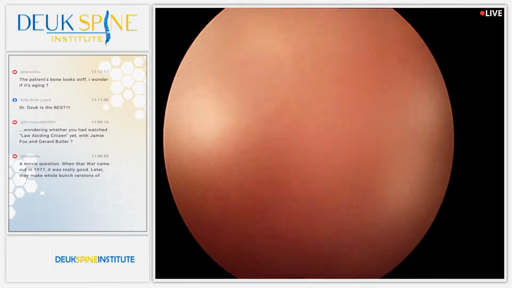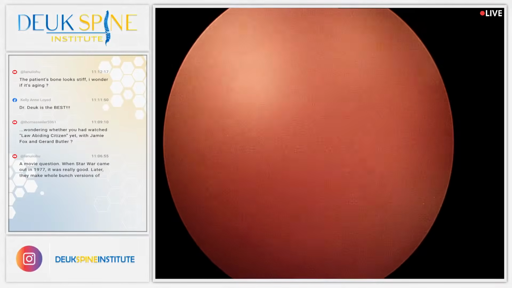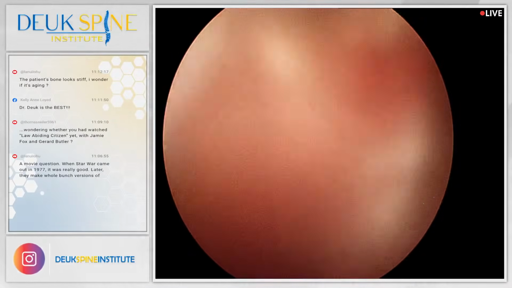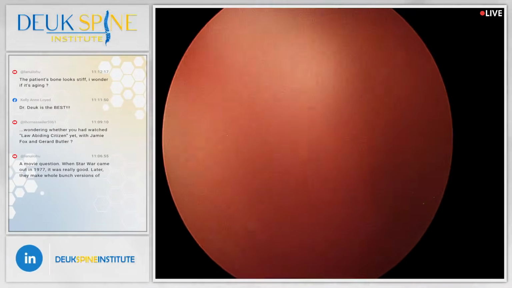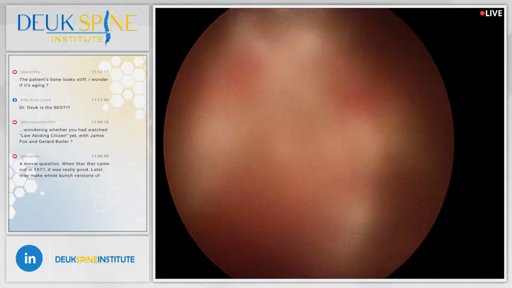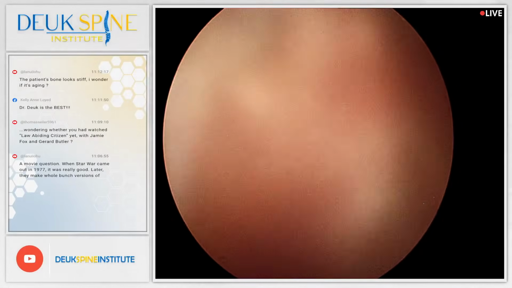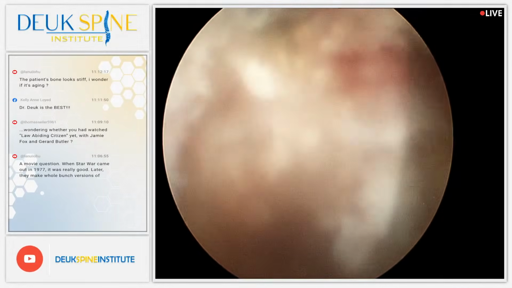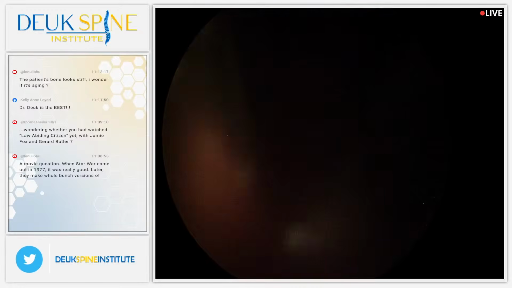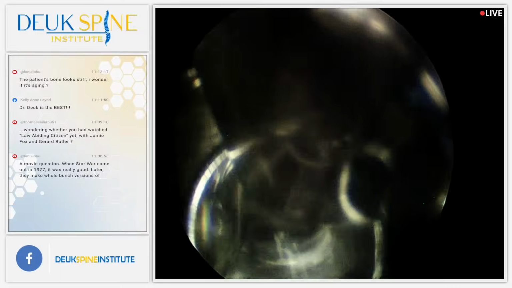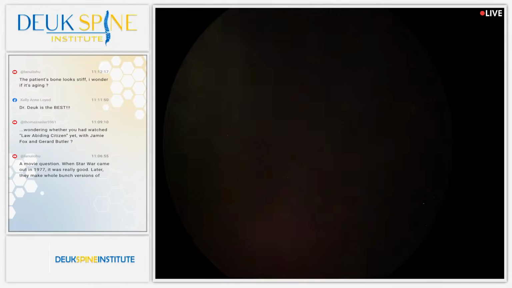Got about 2 minutes left. All right, welcome back. We're just about finished. This was a very painful disc for the patient, and we've had a really hard time with him because his response to anesthesia has not been good. And the visibility has not been good either for the scope, because of the bleeding. But this is the last part of the herniation. It's been a challenging case for the surgeon and the anesthesiologist.